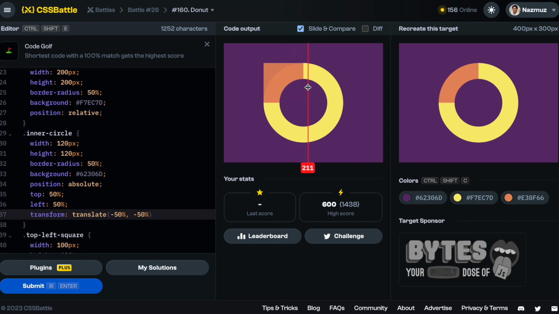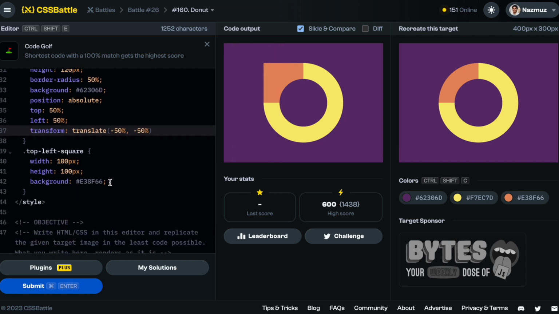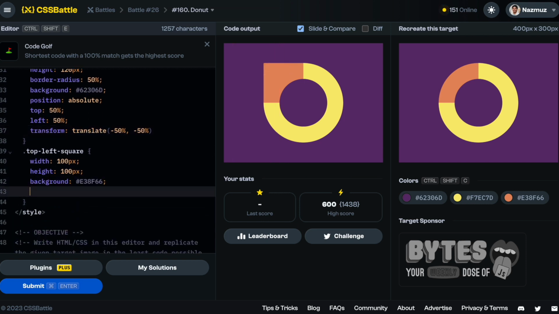As you can see, the square is almost perfect, except the square's content overflows, or basically goes outside of the yellow circle. How we get around that is actually really simple. All we do is say overflow hidden. Maybe I spoke too quickly.